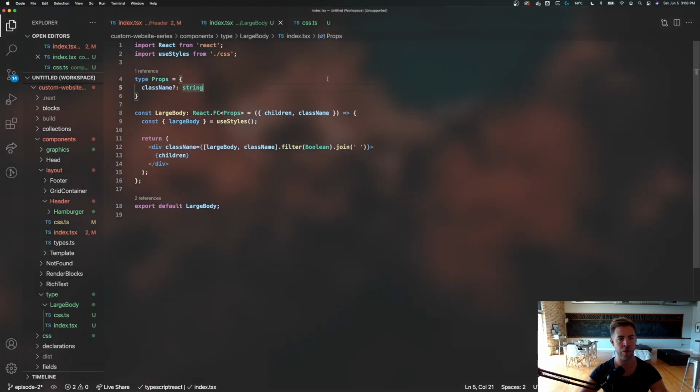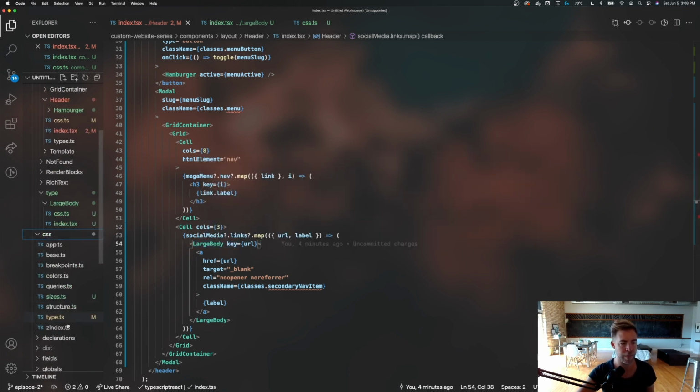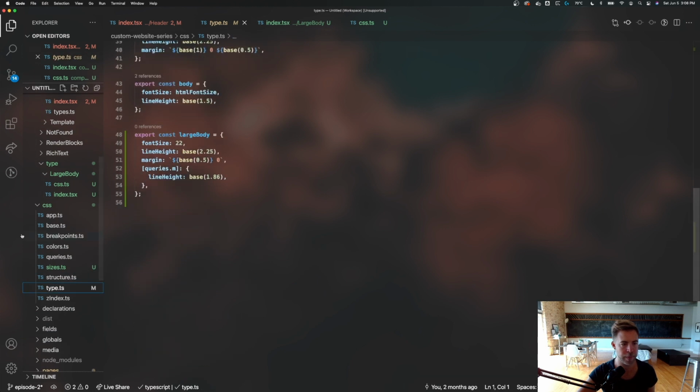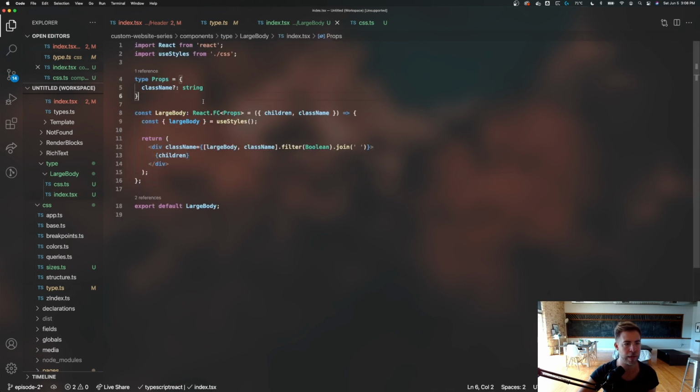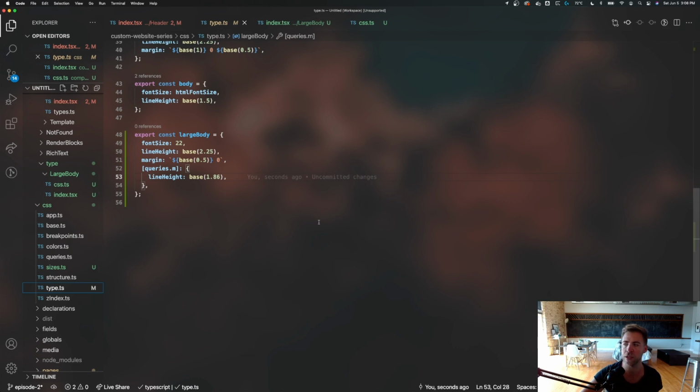All right, so got the large body type component all set up, and it takes a className and it will automatically join it with the base class name from the component, and then just simply render out children. So like you can render an H1, you can render a paragraph, whatever. Now we can also render large body just as if it was a typography component. So there you go. I did stub out a type declaration in the type CSS file for large body as well. And what that does, now we're just going to be importing it in the React component. So there's like levels of organization here. There's the base CSS for whenever we need to use that elsewhere.